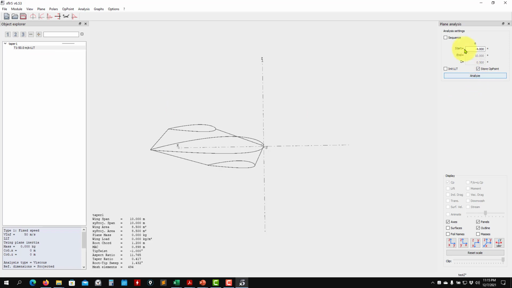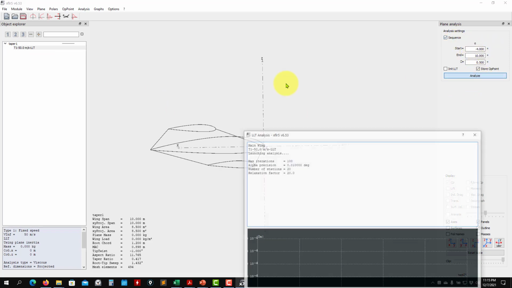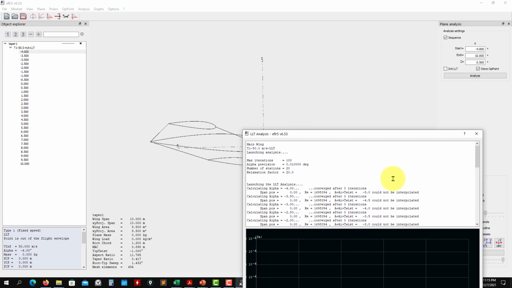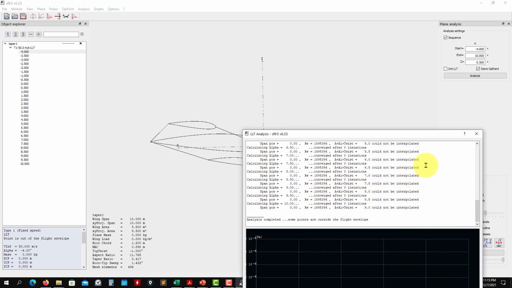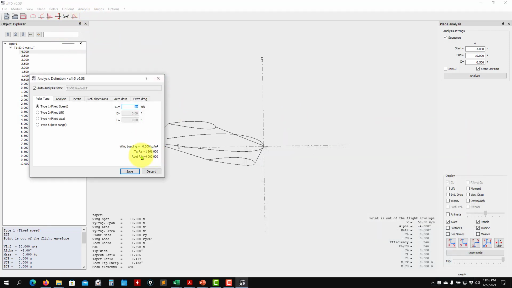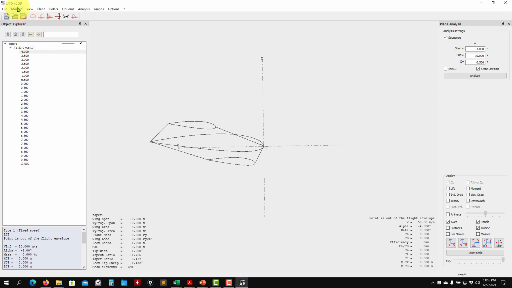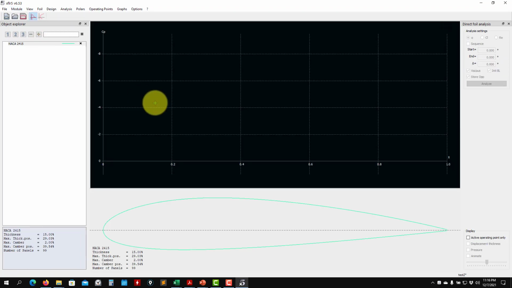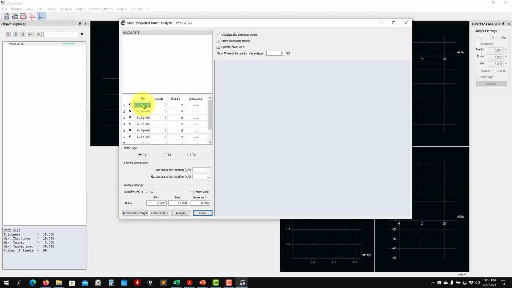If I try to run a sequence, instead it will tell me that everything is outside this range because I don't have that data. So I need to interpolate all those values. Well, you can do this computation manually. So we need to run a lot of Reynolds numbers. To do that, you go back to full analysis, and you can do it manually, or you can go to batch analysis and just put your Reynolds numbers here.